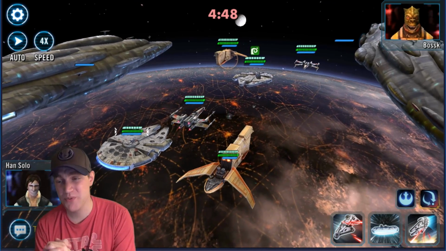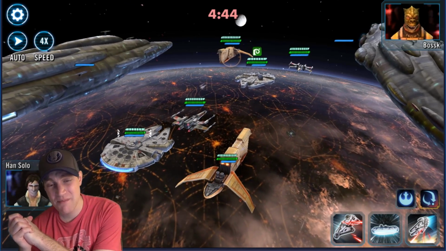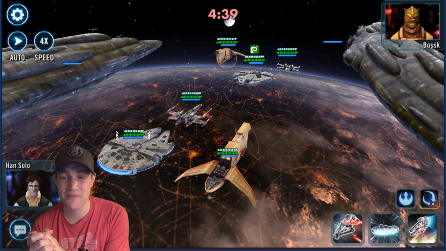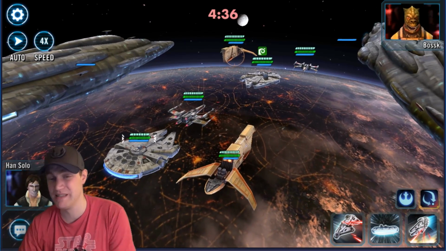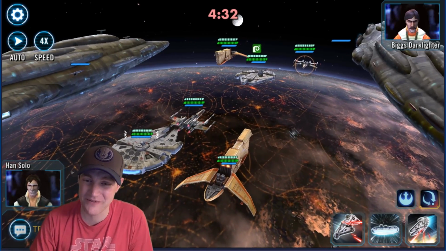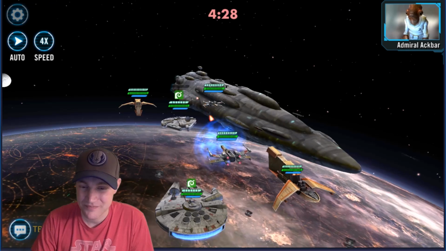Now, what is the difference between probably my Akbar and their Akbar? My Akbar has all 6-dot mods and has 3 gear 12 pieces. Their Akbar has all 6-dot mods, 3 gear 12 pieces, and 2 gear 12 plus pieces. So therefore, they're going to get to go first, which can make a huge difference. So I want to obviously outmaneuver them.